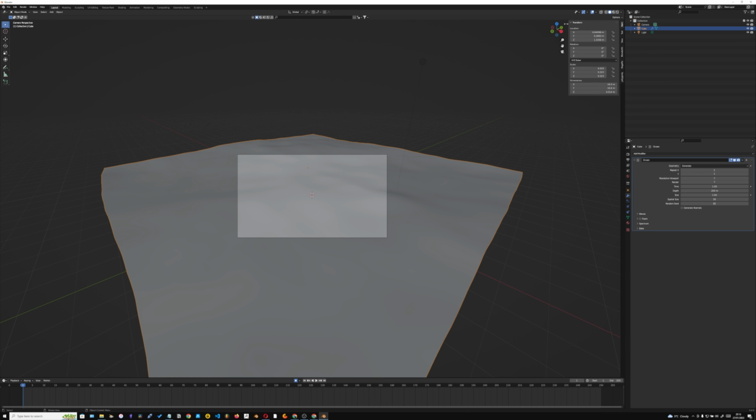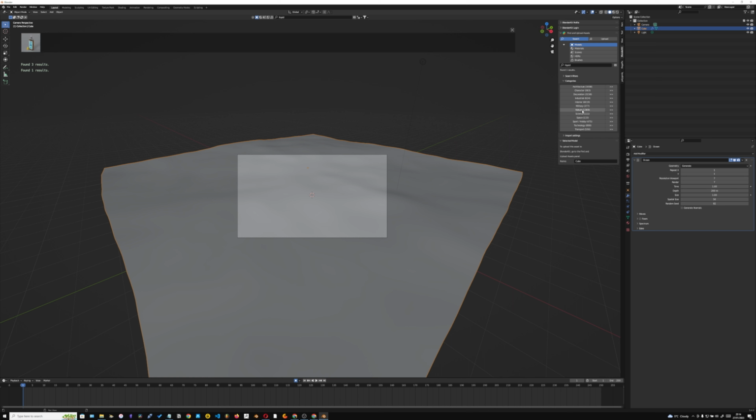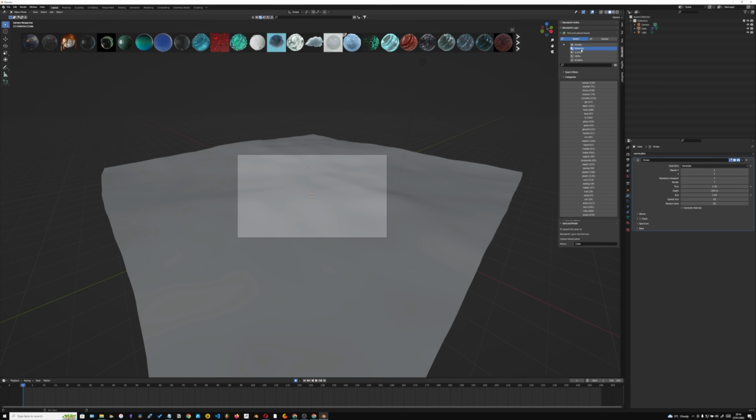So I will try to paint ocean to it, or I can just use a plugin like Blender Market and it'll find me something like liquid. And let's go to liquid, find liquid. What is liquid? Come on, Blender Market. All right, so let's find liquid. That's very strange. Can we have liquid? Okay, let's just add this liquid and see if this is gonna work. Okay, you have to pay for that one.